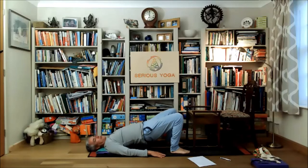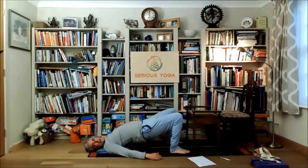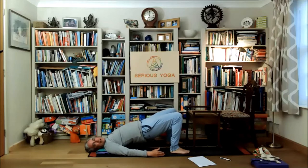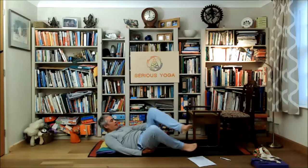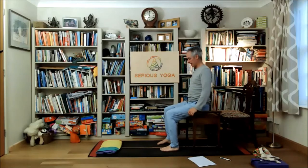Breathing in, coming up. And if you want to, you can come a little bit higher this time. But we're keeping the tummy in, really focusing on working through the upper back, lifting the breastbone, opening that area, pressing the shoulders down into the mat or the blanket. And with those quads engaged, the front of the thighs, slightly internally rotating the thighs so that the feet are nicely aligned and we feel the weight in the big toe joint as well as the heel and the outside of the foot. Again, just hold that for as long as feels good for you before you roll down and hug the knees in.